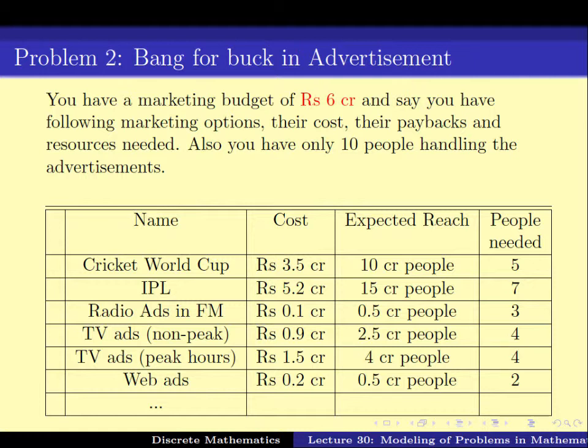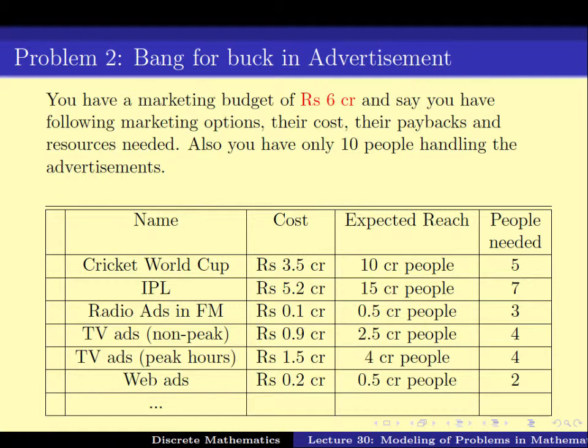Now, what is this problem about? It's about the marketing budget. So, imagine that you are one of the big persons in the marketing for a company. Now, you have been allocated 6 crore and 10 people under you. And your goal is to advertise your company in such a way that you maximize the number of people that you reach.